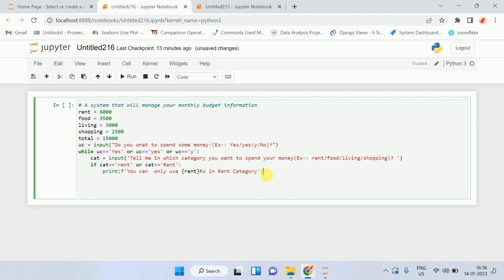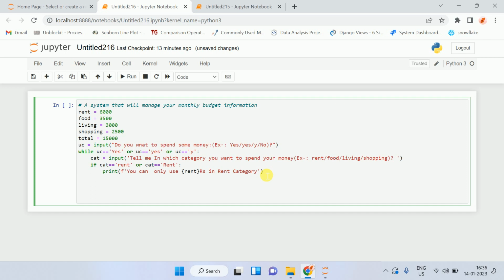Now I will ask him how much amount he wants to spend. Let's say I have created a variable money and I'm asking how much amount you want to spend.